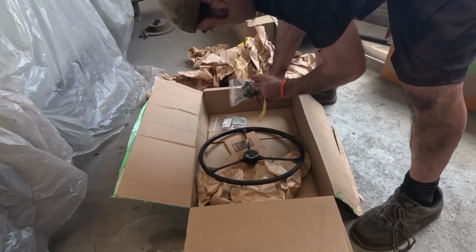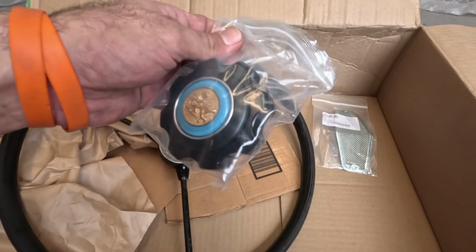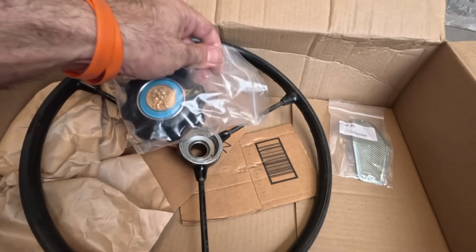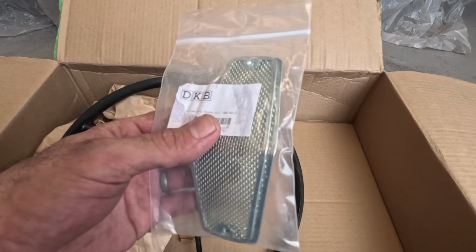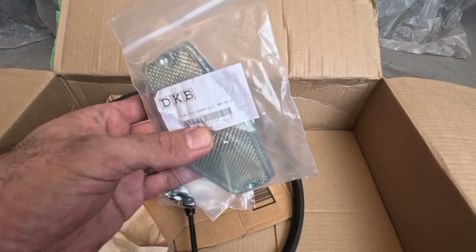So in this box we've got an amazing steering wheel, look at that. Not only that, a really, really cool horn push. I mean, that is gonna look awesome. And then over here we've got some grills. These were for the crotch coolers that I didn't have at the time. These are the little grills to stop the bugs flying in and getting inside the vehicle.